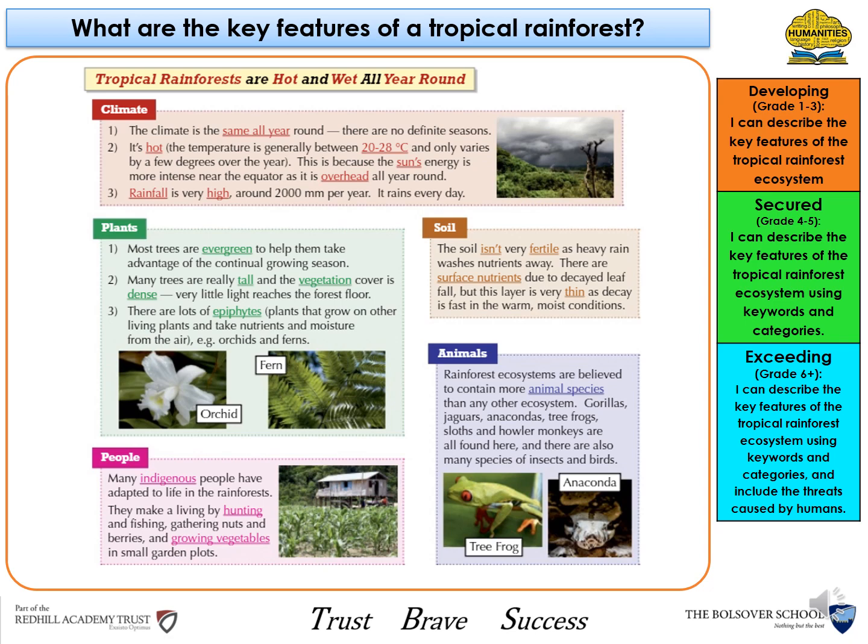So there's only a very thin layer of nutrients on the soil. So the plants in the tropical rainforest don't necessarily just rely on the soil for their growth, they rely on other things as well. Plants are generally evergreen, so they don't have seasons there, so they don't have a time of the year when all the leaves fall off and a time of the year where everything starts to grow again. It's evergreen, so it continually grows throughout the whole season.